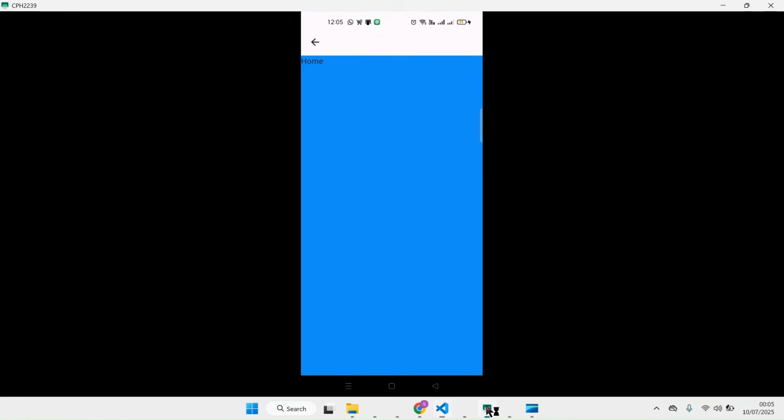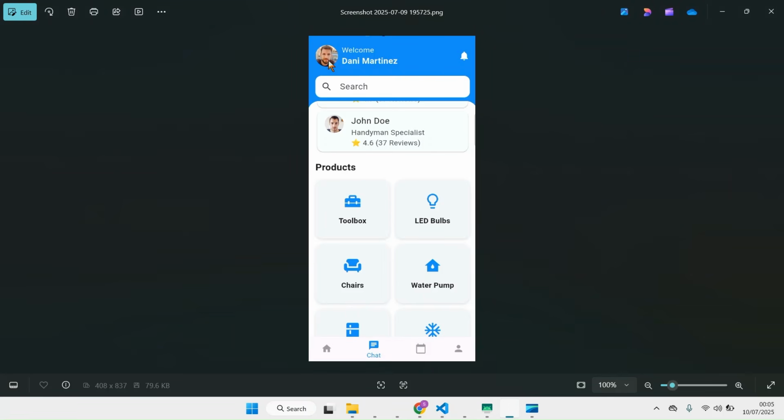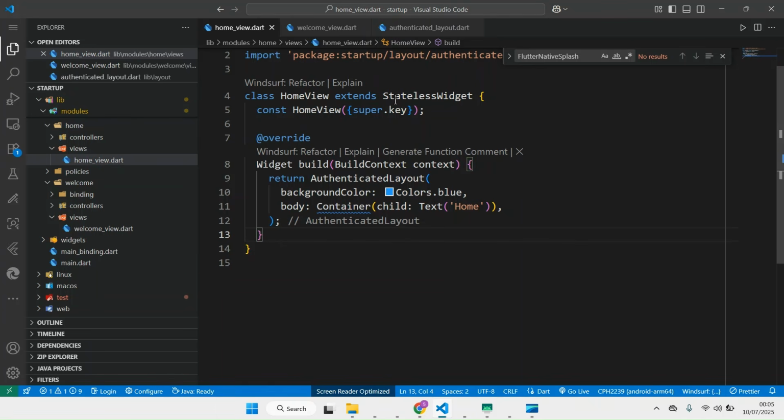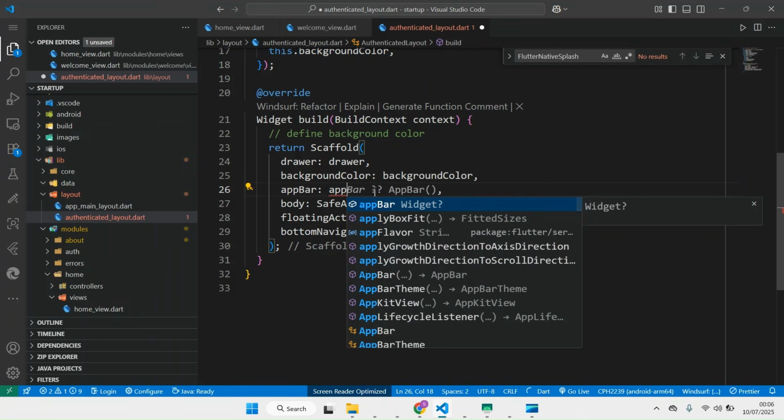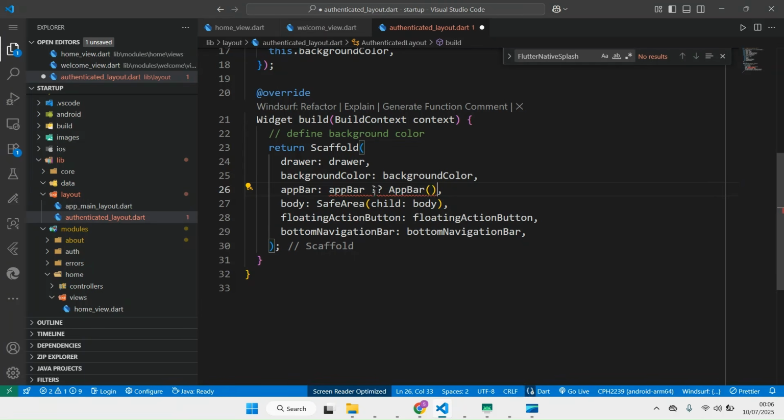If you see, we want to see a little bit what we got in here. This is what we got, and this is the header. If you see our current app, you see how we are handling the header. So we don't need to pass the header here. If you don't need to pass the header, you have to go back to authenticated. This is the one. You have to make sure that the header is also dynamic. So you can pass app bar.